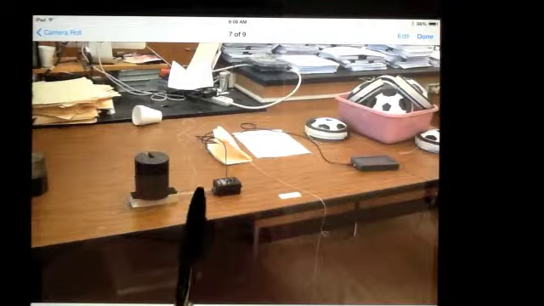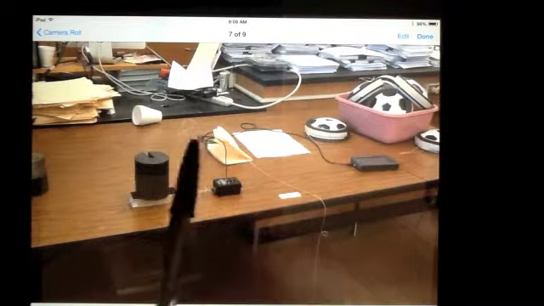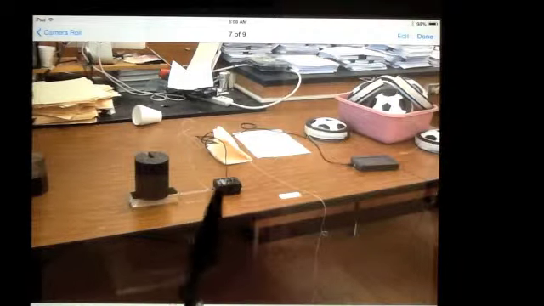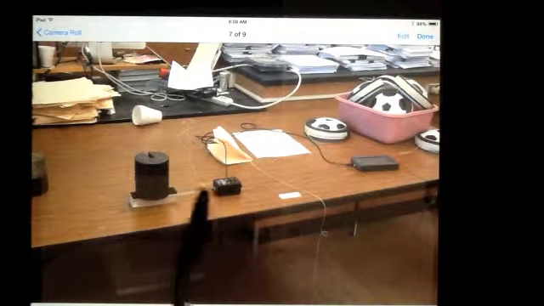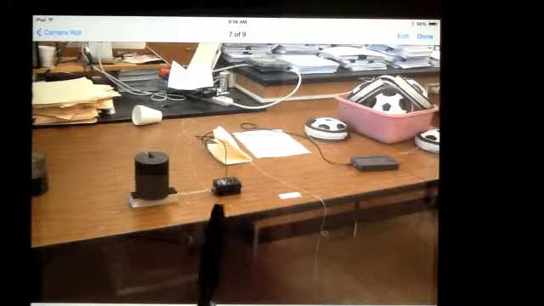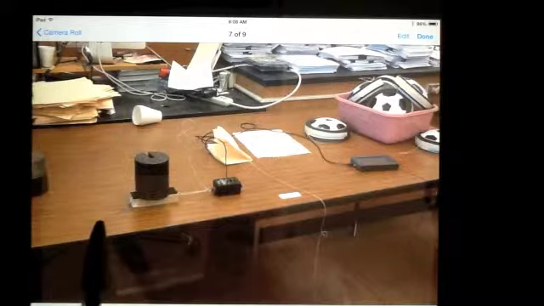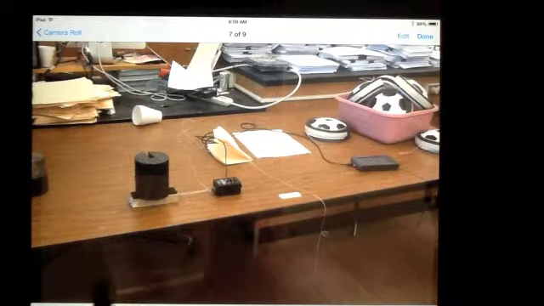You'll have a string. A lot of these have long strings that we'll use later in different labs, but you should have a loop here. It's probably easier to have a shorter connection, so you have your force probe connected to that, and then your force probe into your LabQuest. All of this equipment we've used before. You'll either be on a table like this, or you may be on one of the black countertops.